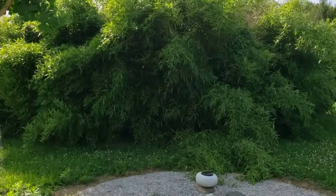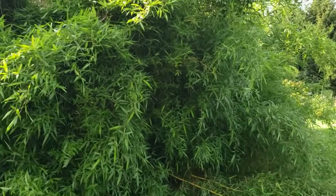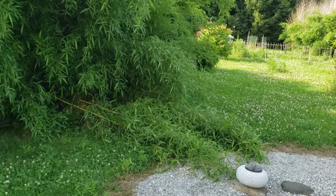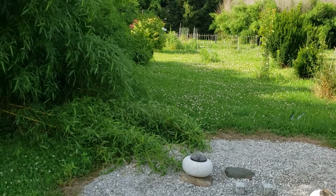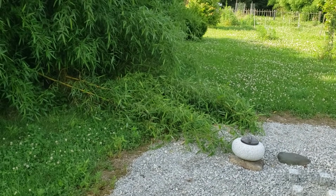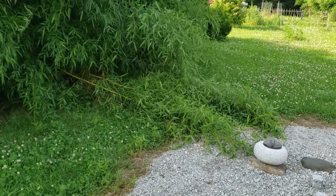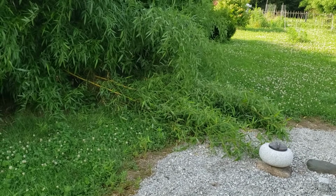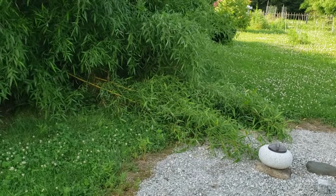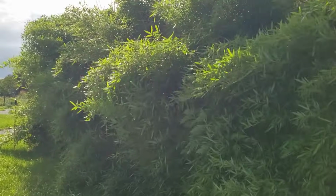And everybody thinks that bamboo is this narrow, upright tree. And I know I'm on this kick today about people calling it a tree, but I feel like it needs said, because I'm still seeing it out there. Bamboo tree this, bamboo tree that. It is not a tree. It is a piece of grass. It's just a single culm on a much larger plant.